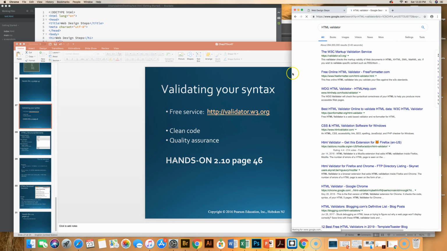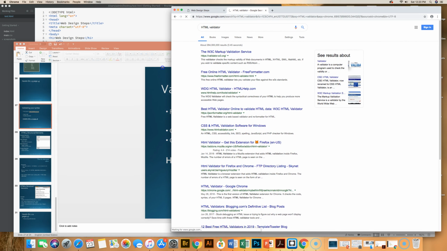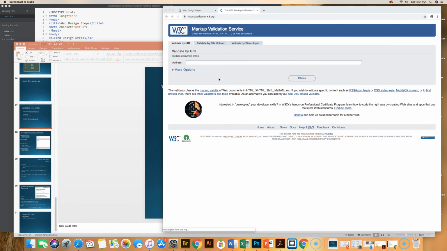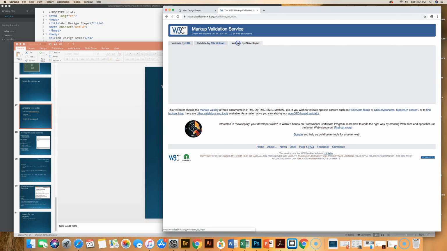And what we get here, once it loads. All right, so once that page loads, you can validate by typing in the URI or the URL, which is the web address. You could validate your file by file upload, which we're going to do, or you could type in the code directly here to see if it validates.